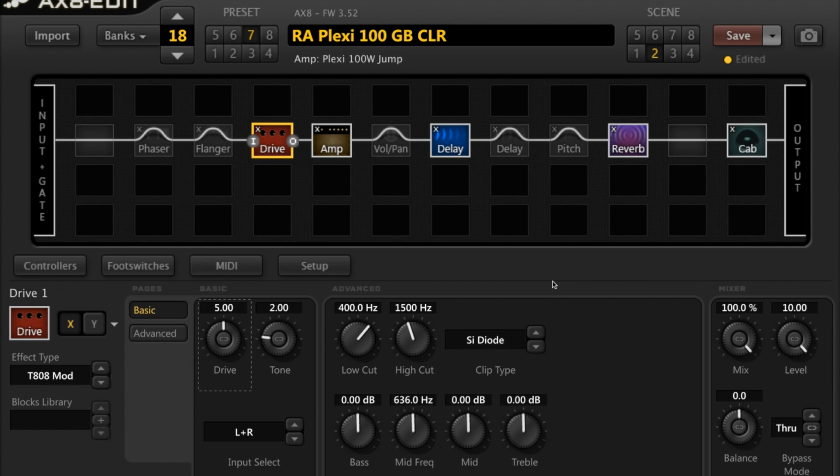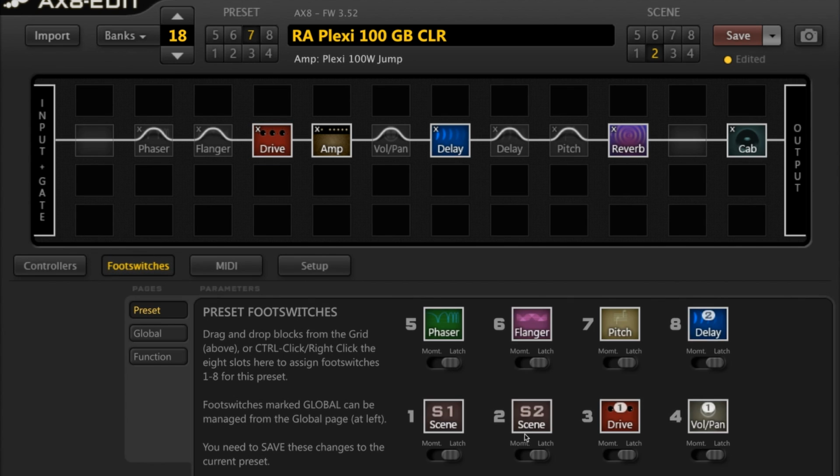But that's scene 2, as you can see on the foot switches again. So I'm only using these two to mainly go between two different sounds. One is, like I said, volume on the guitar to clean it up, and just a good crunchy rock rhythm. And scene 2 is just adding the drive in to get a lot heavier if I need it.